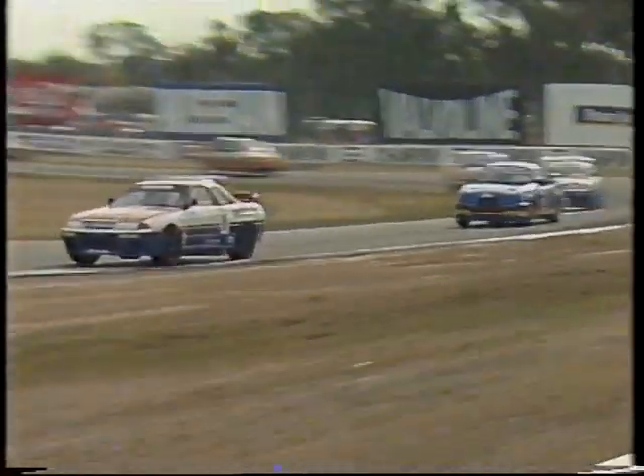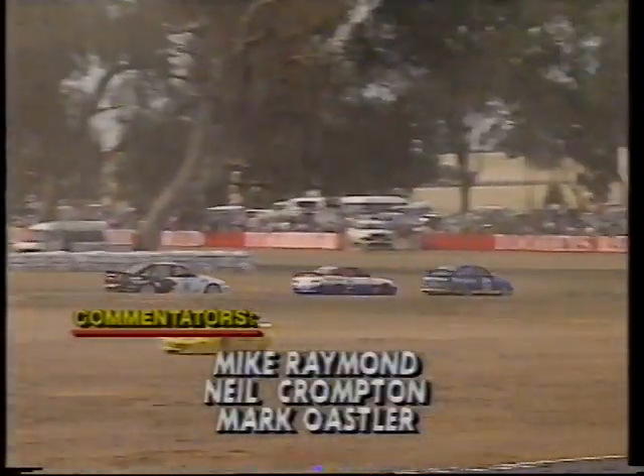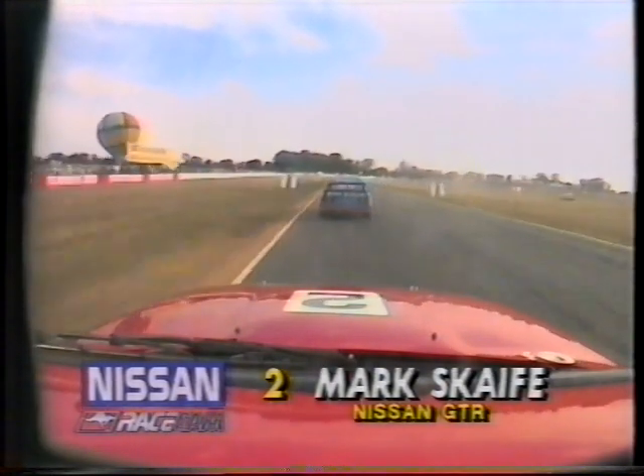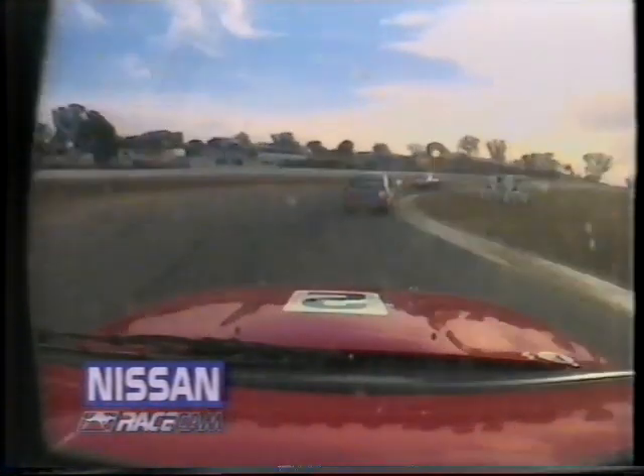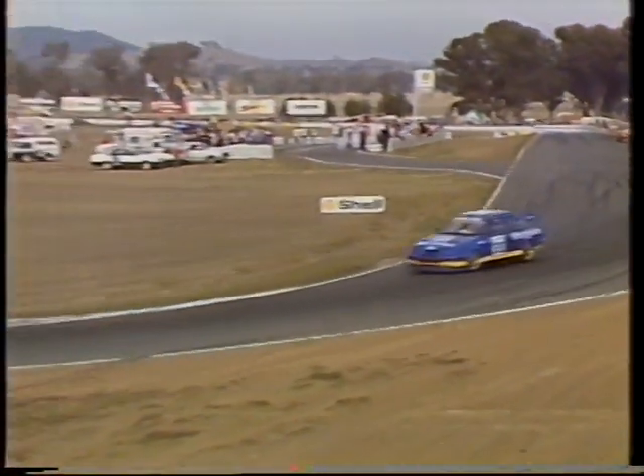But Seaton held out Scaife as they came into the second corner and he's holding second place now. Win Percy's back bumper has been dislodged — I think he got a bit of a hit on the way through into the first turn. There's Glenn Seaton doing a good job staying in touch with Jimmy Richards. Mark Scaife is right in behind him as they go up to Penright. Win Percy sits right on the roof of the number two GTR as they come down the back straight to the Esses. Glenn does a lot of left foot braking around the Winton circuit and tends to paddle his feet like he's driving a kart.